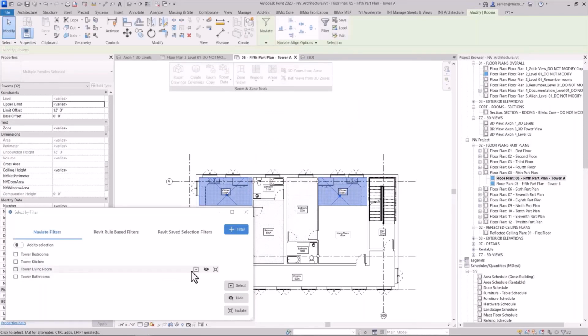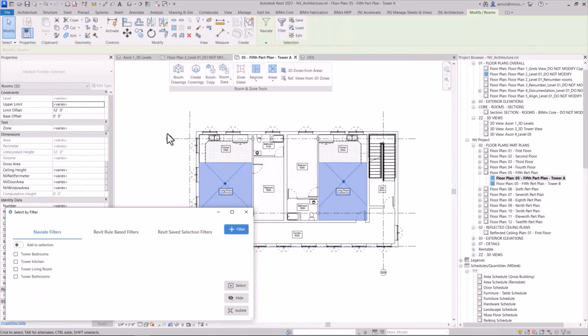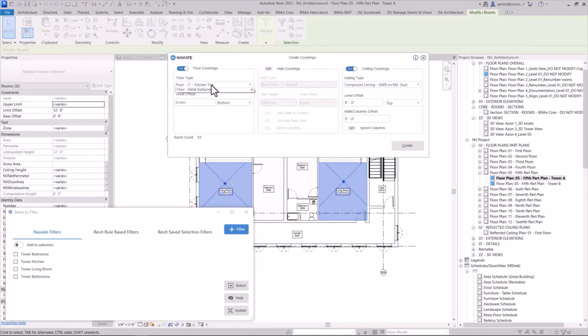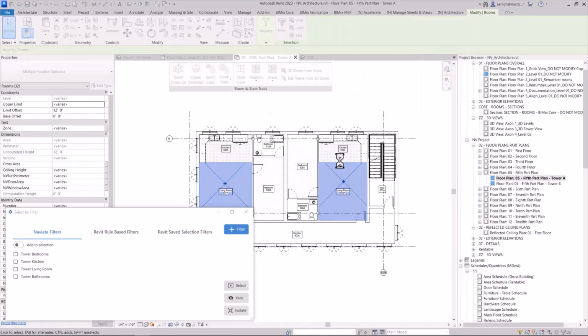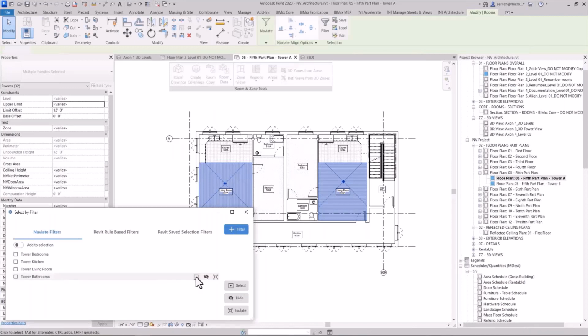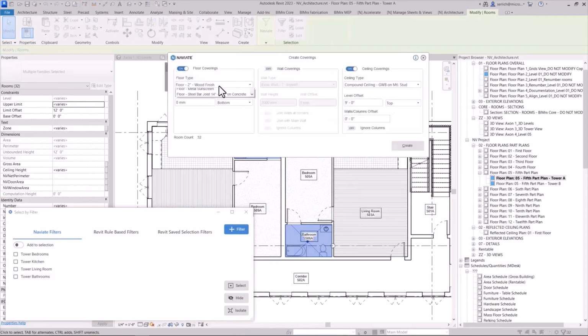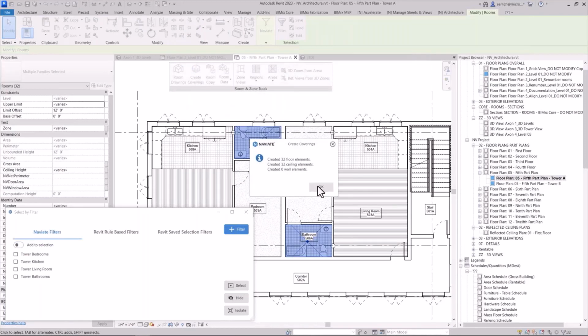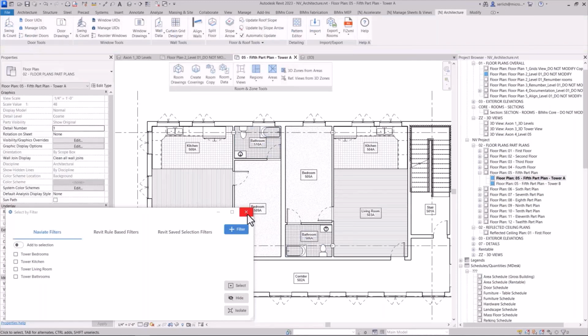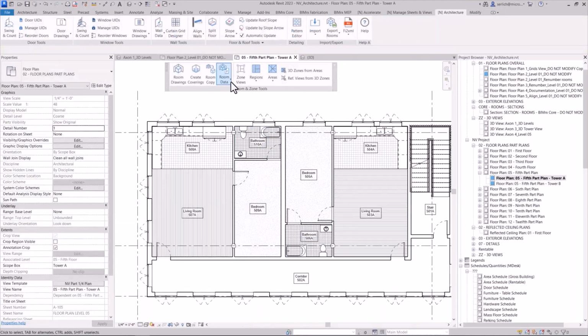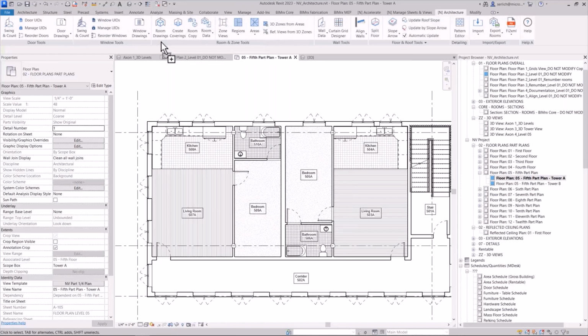So this is going to be lightning fast compared to the out-of-the-box Revit, where I would have to go into not only every single view, but every single boundary of the floor to create them for the individual rooms. Here I can select it by type and even specify offsets for my ceilings or my floors so I can customize the ceiling height.